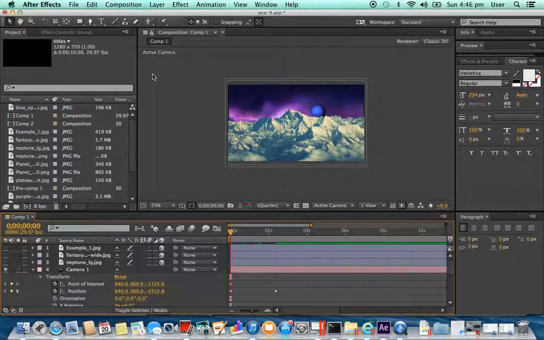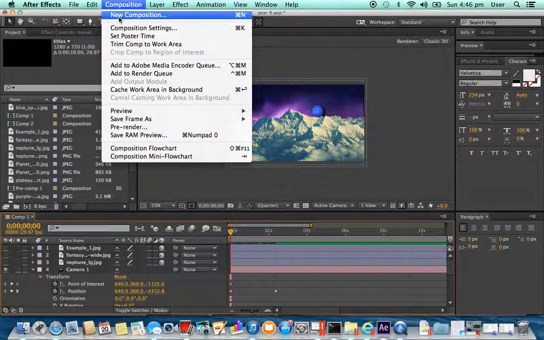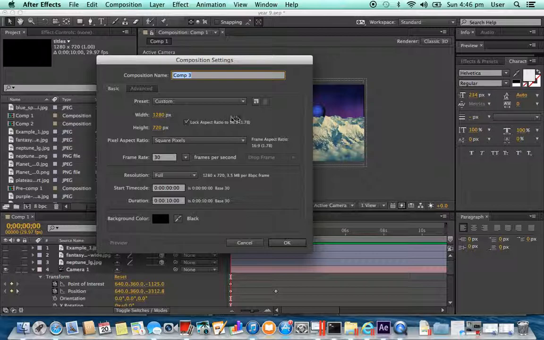So the first thing we need to do is go to Composition up the top here and make a new composition. Now we're going to keep the settings the same, and we had 1280 by 720 pixels. It's going to be 10 seconds long as well, and be careful, again, what we've got here: the first digit is hours, sorry, let's go back to front.